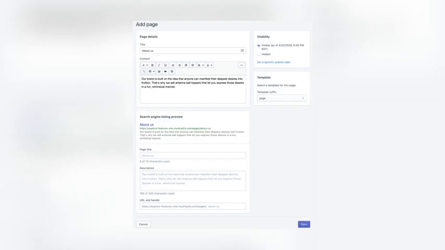Shopify's content management system (CMS) has a page editor with a simple user interface to build landing pages, product detail pages, and blog posts. The page editor allows for basic formatting options, headings, tables, and the ability to edit in HTML. You can also upload photos and embed video to the pages. The search engine listing preview section automatically generates a page title and meta description based on the content you enter in the page details section.